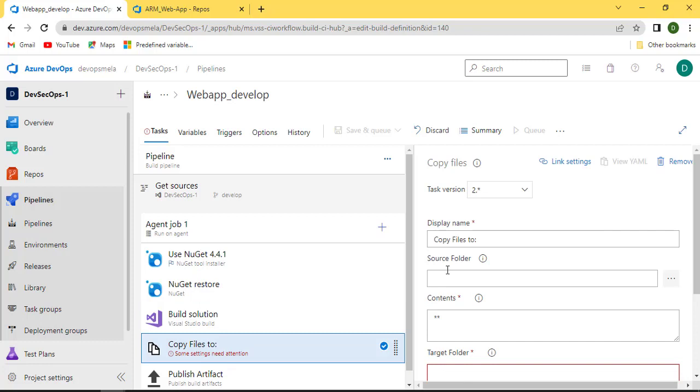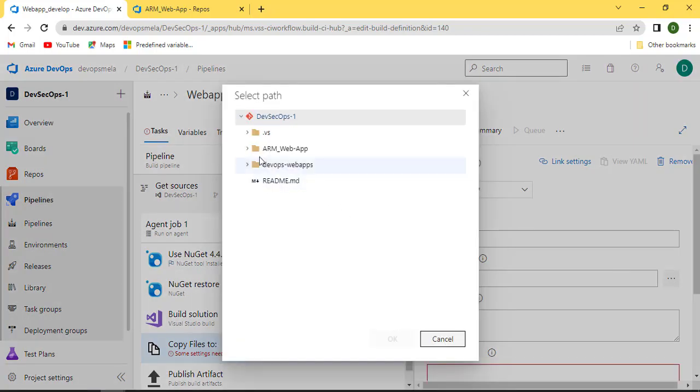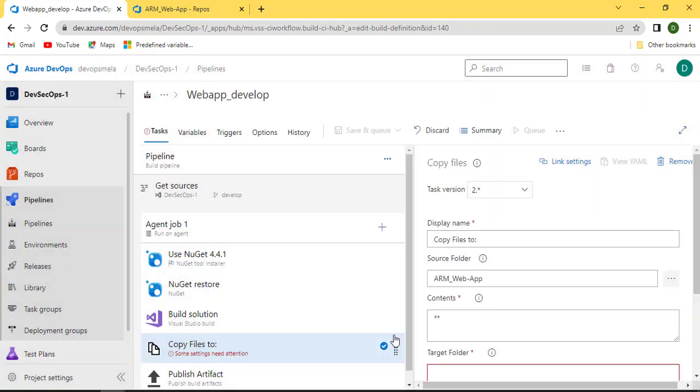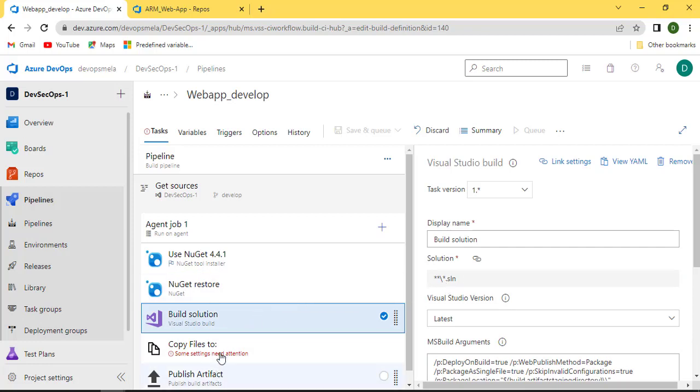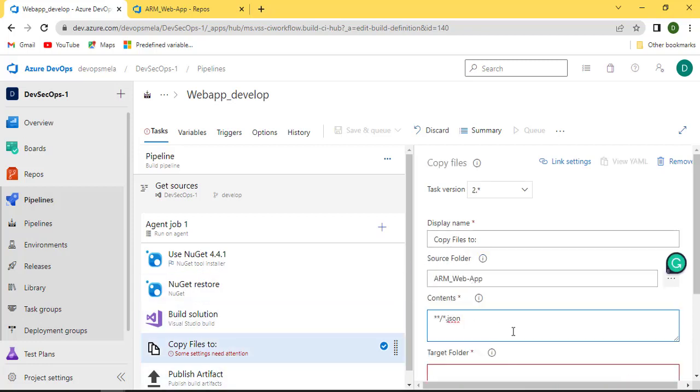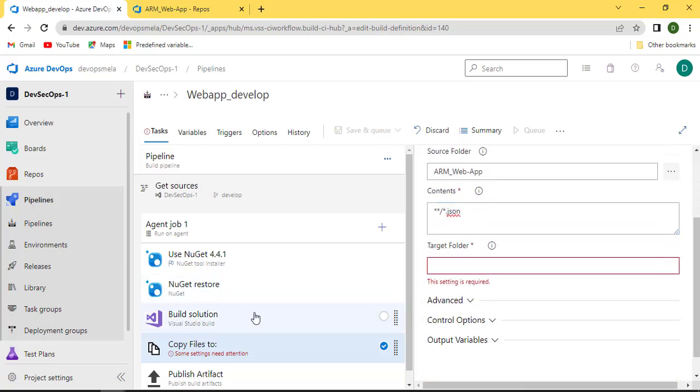Now source folder. What is the source folder? I can simply go and select this is my source folder. That's it. What is the pattern? Do you want to match any specific pattern as such? Yeah, I can do that. Something like this I can do. Not this. Something like this I can do. Can we do this pattern matching? Yeah, definitely we can do that, correct? We are doing the same thing over here. A backslash, forward slash. I think forward will work. Forward should work. What should be the target folder?